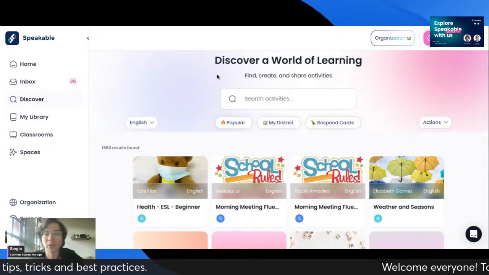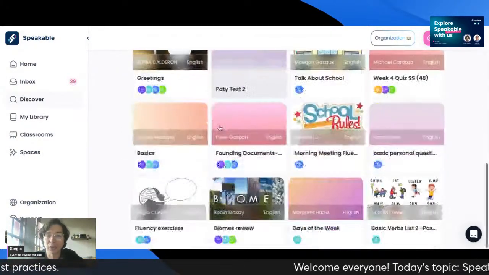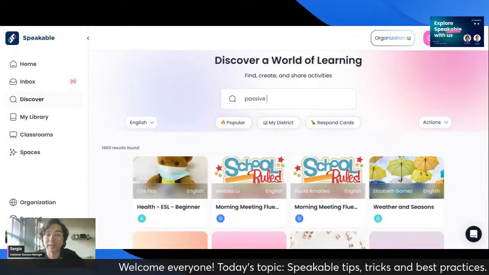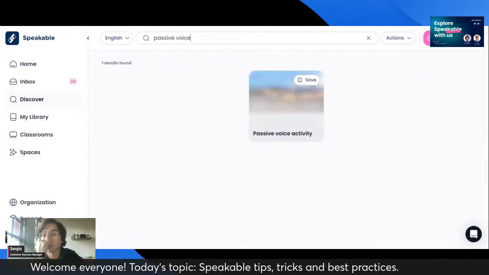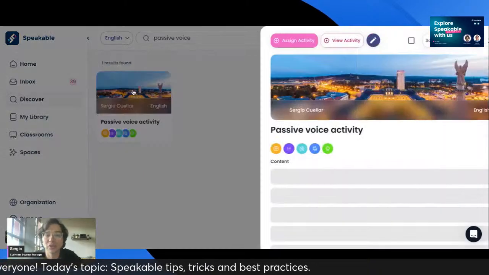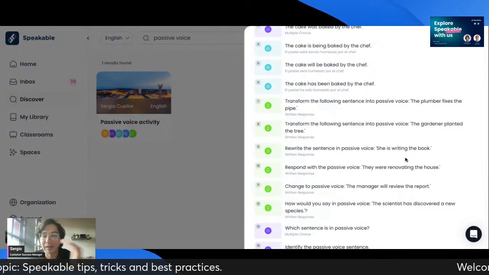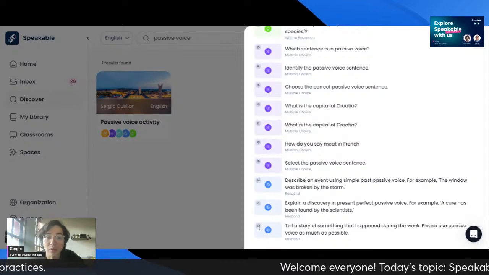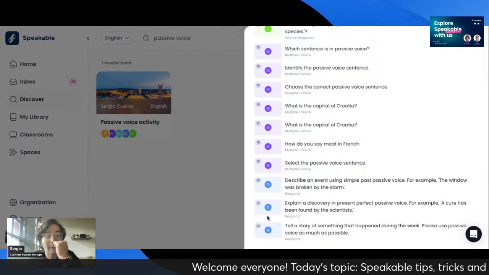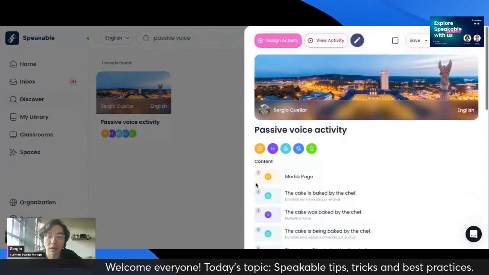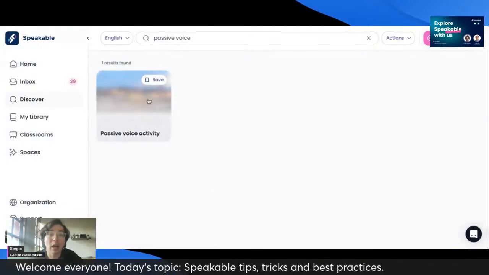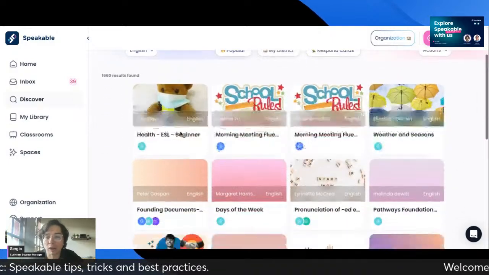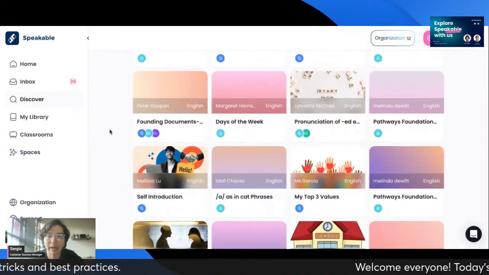Another tip, this one, what we're doing: check what other teachers are doing. For example, I can check, I want to create an activity about passive voice, but I'm not sure how to approach it. Let me see what other teachers have done. And then you can see what the teacher did, and you can see the type of activities that have been created. As you can see, this is a 22 card activity. So you can do something like this. You can copy it, you can edit it. Oh, this one I made, I knew. But yeah, you can check what other teachers are doing, and that's something else that will help you out.